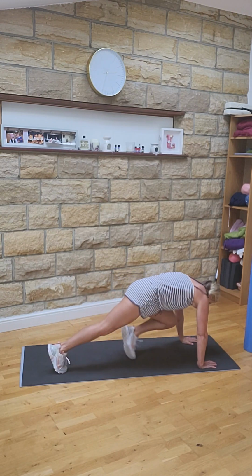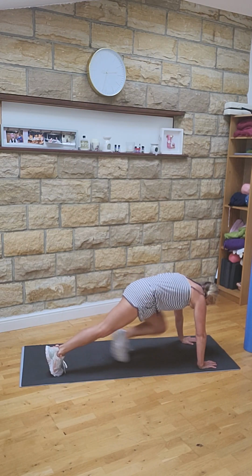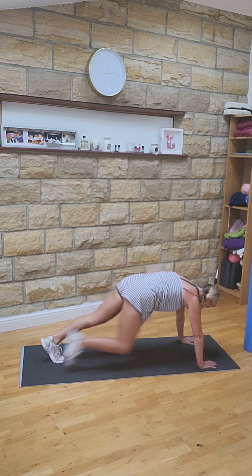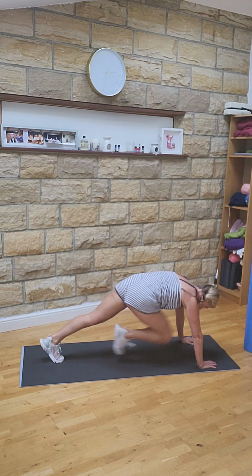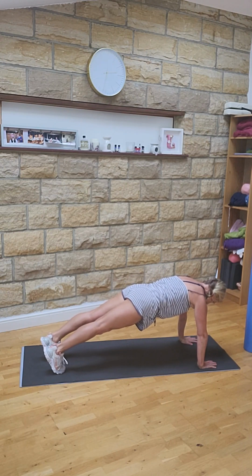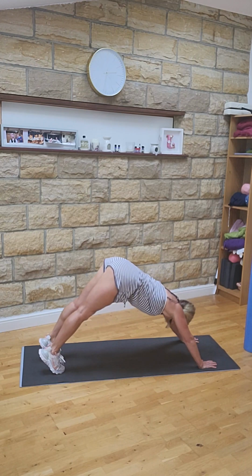One, nice and quick. Two, three, four, five, six, seven, eight. Eight more. Keep the neck long. One, hold it, lift up, push the mat away, heels to floor. Hips up nice and high, walk it back.